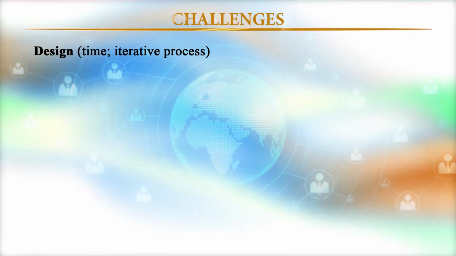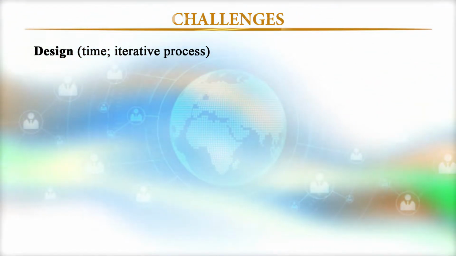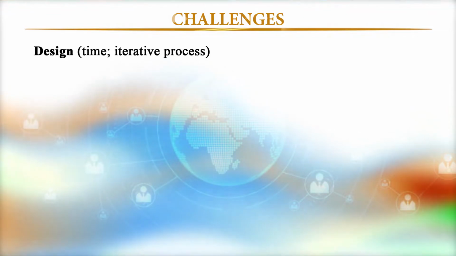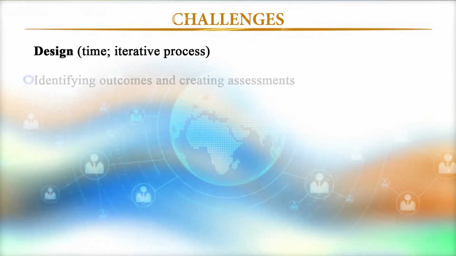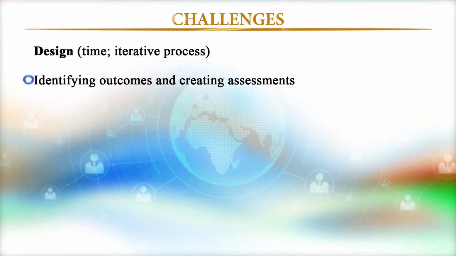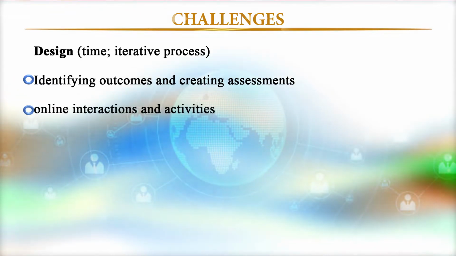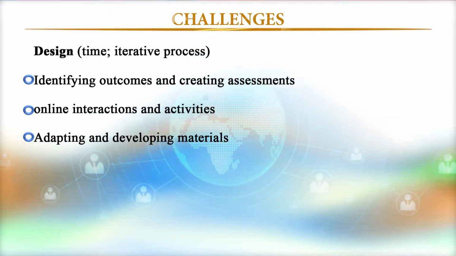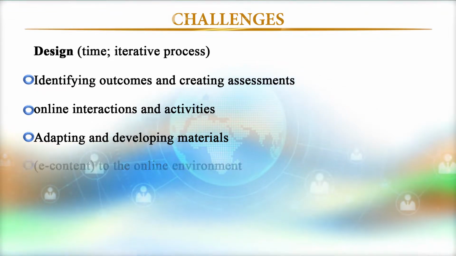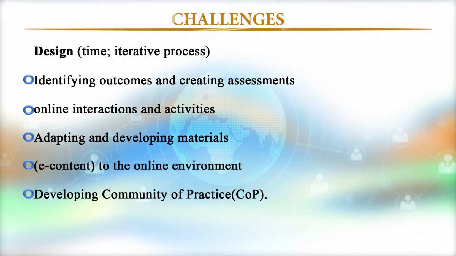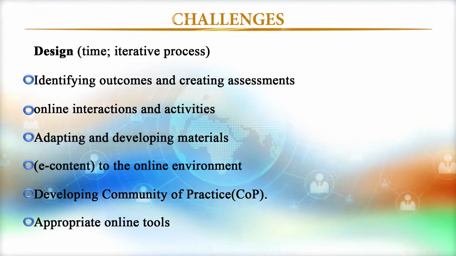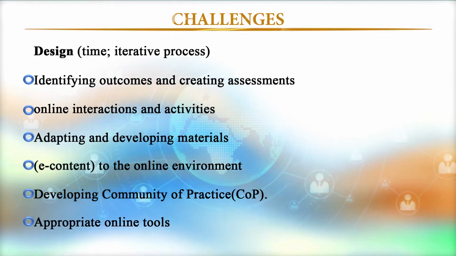While designing, we should take care of timing and the iterative process, that means how much time you are providing for the student to learn the content as well as do the assignments and activities. Then identifying the outcomes and creating assessment, online interaction and activity, adopting and developing the e-content for the selected course, developing a community of practice, and appropriate learning tools, that means appropriate online tools for developing the e-content as well as the assessment.